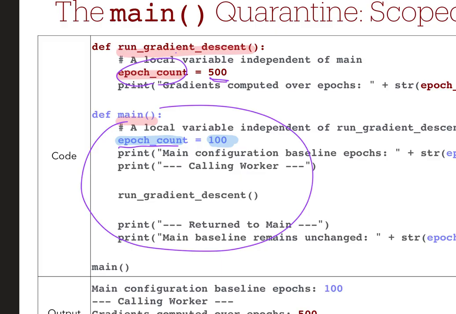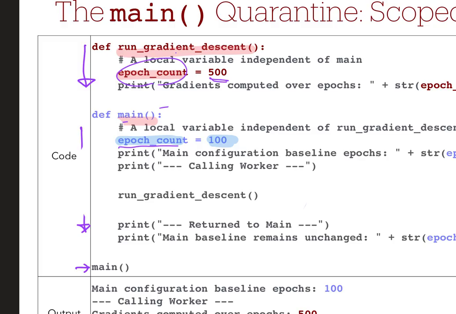So these two definitions will define those two functions. When you execute this code, my Python interpreter will check the syntax of this first function. And if the syntax is fine, it will check the syntax of the main function. And then it will execute this main function. And at that point, the statements inside the main function will be executed.